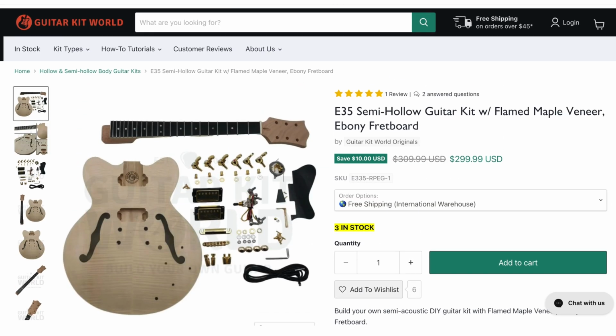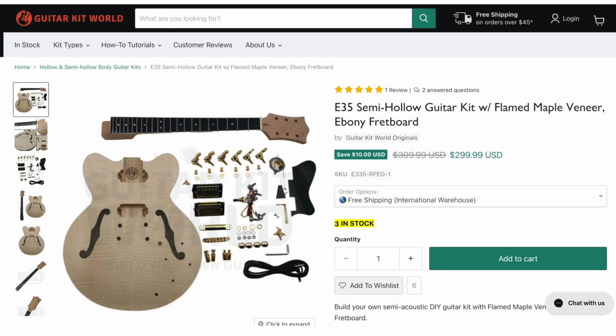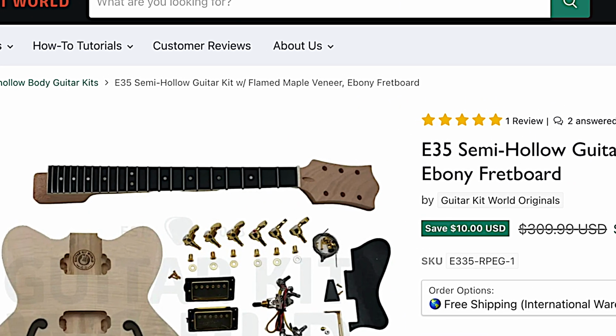So they got those basic body woods accurate. The differences here are an inaccurate body shape. So again, no matter if you customize or get the standard one, you're not going to get the same 335 body shape. There's no mention of fretboard radius. Again, you don't know what you're getting. Seems to be a pretty important thing that, as a buyer at least, I would like to know what the fretboard radius is on a guitar I'm buying. This one has an odd headstock shape. I'll say again, this is a preference thing.